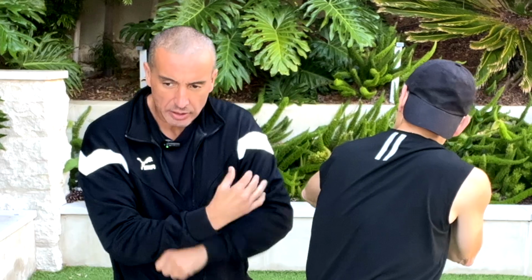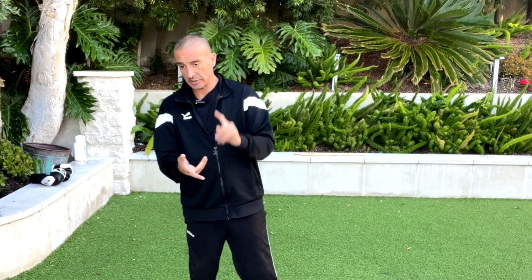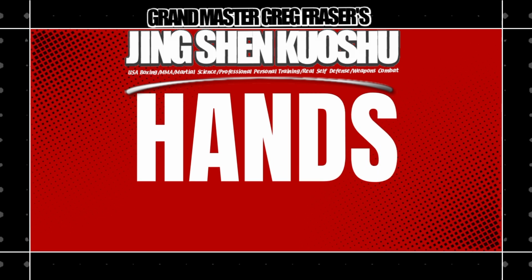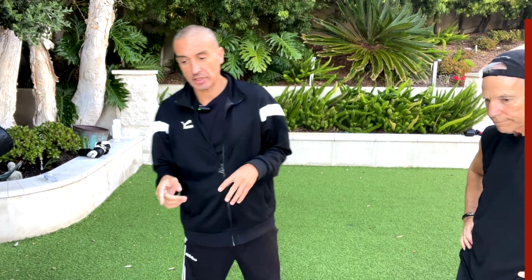If somebody's reaching up at me at first, where I'm using that Chung and all these type of things. But in reality, you want to be able to use it against a grappler, against Muay Thai, against MMA. So this is going to be a lot different than your standard Chi Sao, which is kind of like a slap game and all that stuff. And that's kind of how I believe they've misused it.